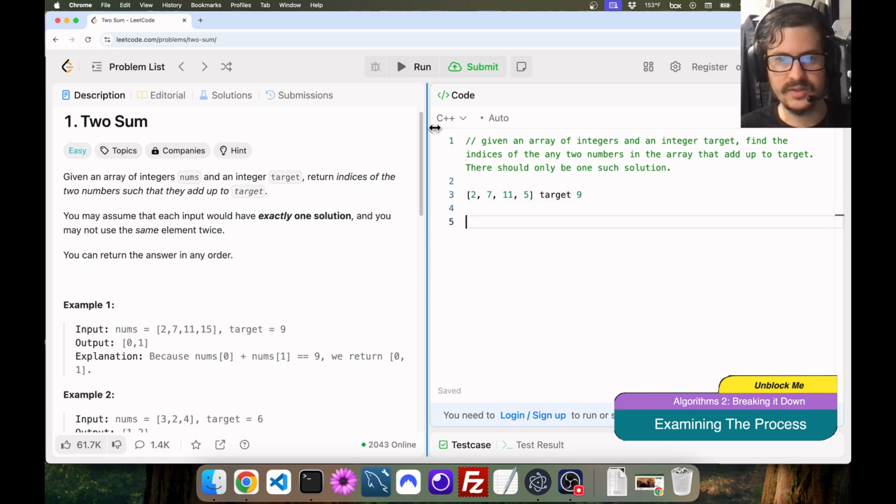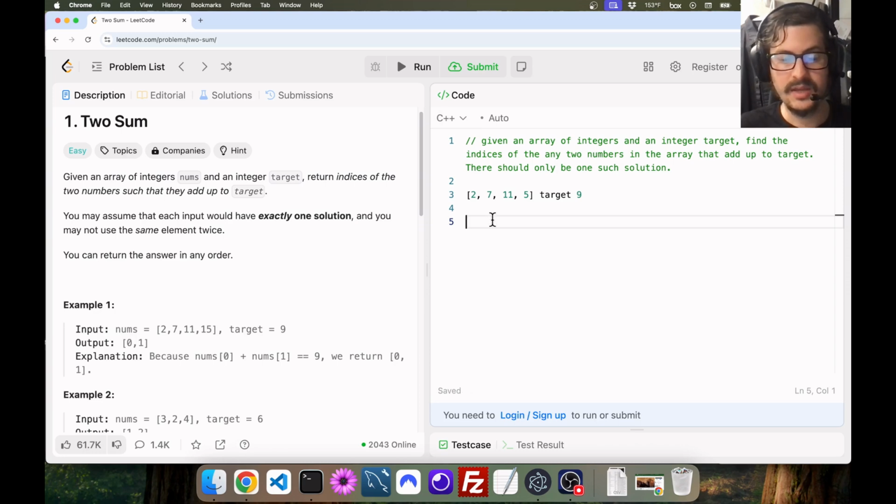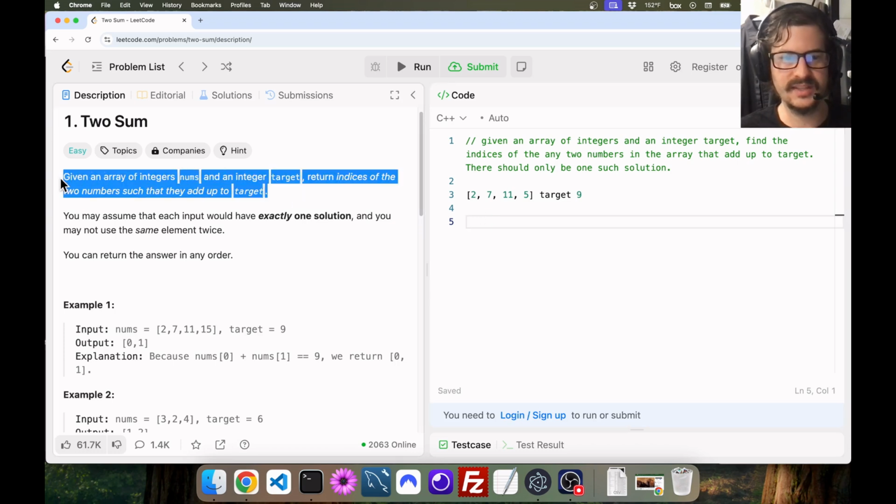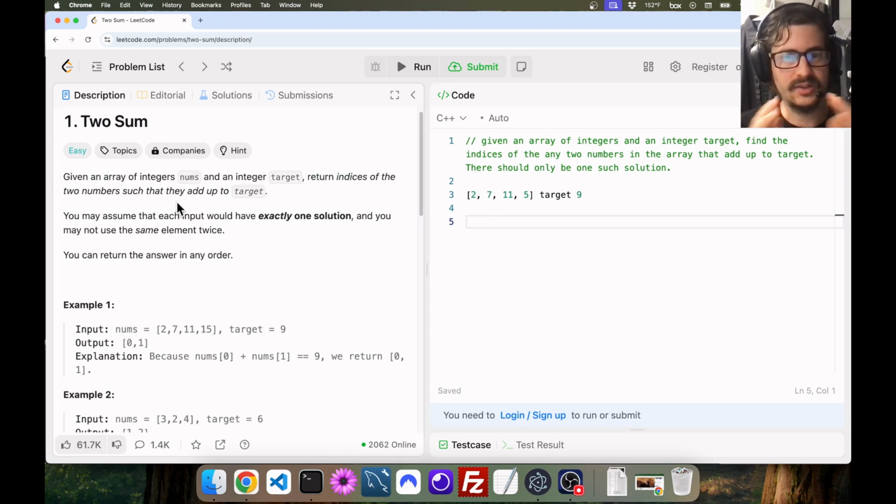This is going to give me all sorts of errors because it's actually looking at C++ code, but that's okay. If I gave you this, and this is the first step to figuring out any algorithm, you have to understand what you're doing. Not just read this and say, oh yes, I understand those words, I understand how those words go together, I can English. No, it's deeper than that. It's saying, okay, what does that mean? If I give you 2, 7, 11, 15 and target 9, solve that. Tell me the answer. Well, you look at that pretty quickly and you say, well, the answer is 0, 1. Yeah, that is the correct answer. I mean, you could also look over here to get that.